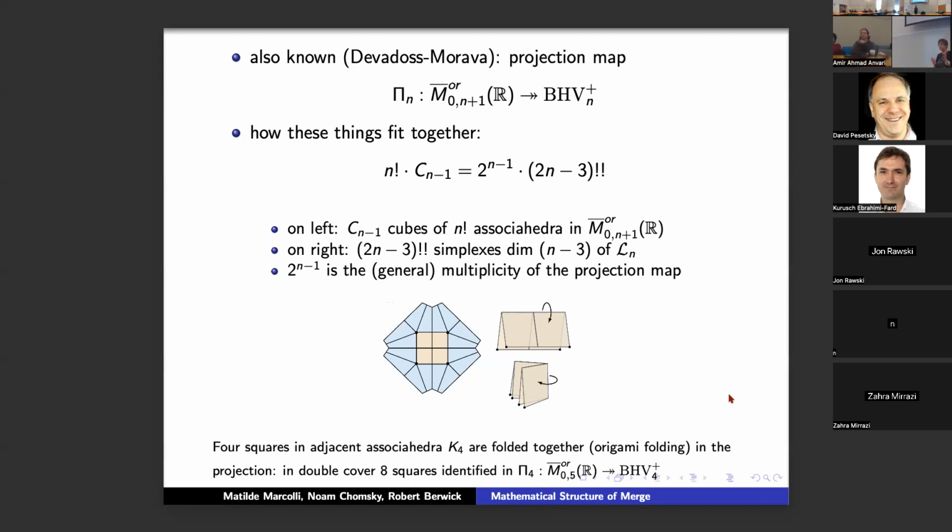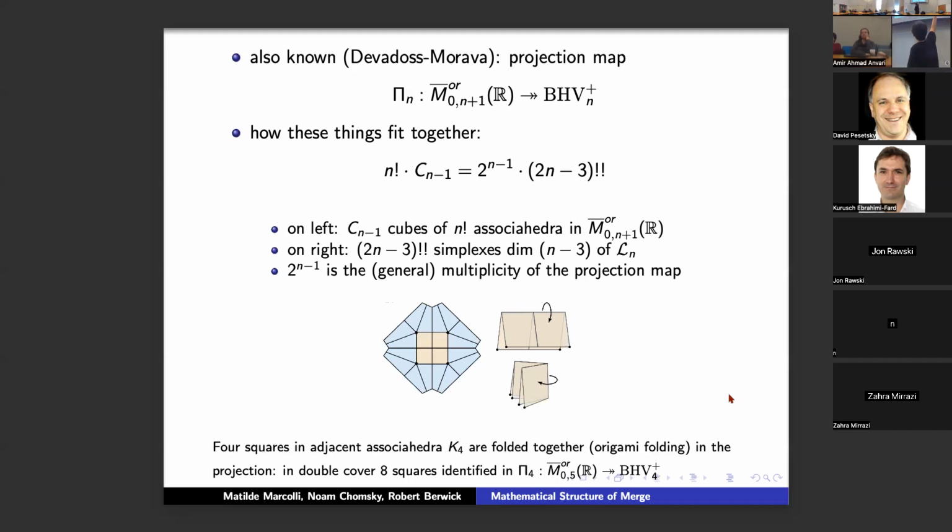So the point of this is that these maps are all very explicitly described in geometric terms. And the key identity is this combinatorial identity in the middle. You have n factorial, which are all the permutations of the leaves of a tree with n leaves. You have a Catalan number, which is the number of all possible planar trees with n leaves. So these are all the possible choices of planar structure when you are also allowed to permute the labels of the leaves. So the left-hand side is what you are parameterizing in this bigger space.